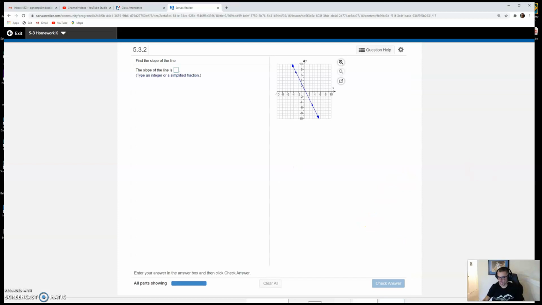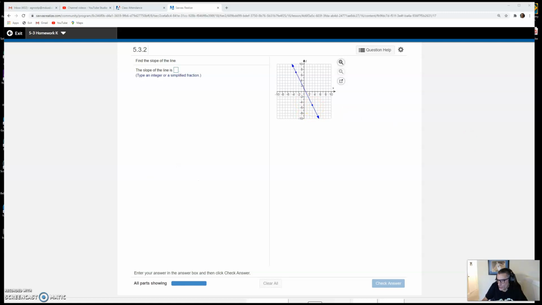All right, the first thing I want you to notice about this graph is that it is going down from left to right. Remember, a little while ago, I drew the arrow going down, and I said, hey, if we have a graph that's going down from left to right, then we know the slope is going to be negative. That's a big negative sign. So when we get our final answer here, we know that in the last problem, we had a positive 2 for the slope. In this problem, we know we're going to get a negative number.